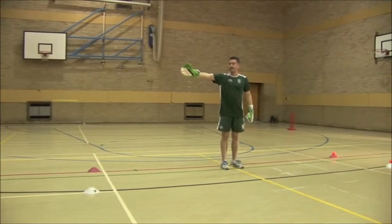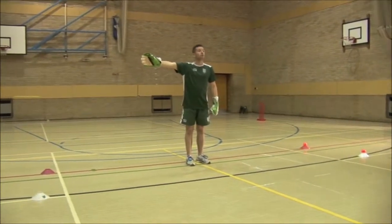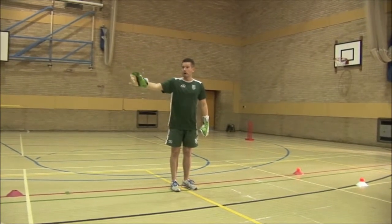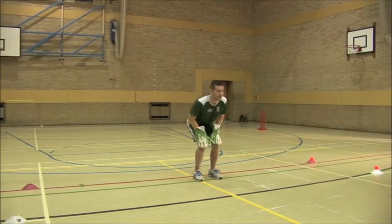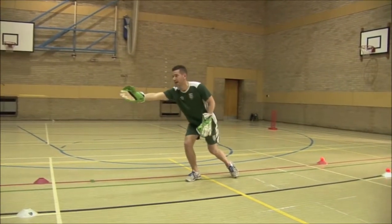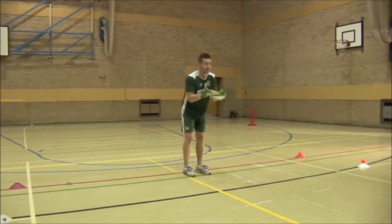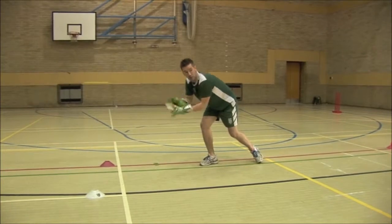When do we use a one-handed catch? Diving. Yep, perfect. Absolutely spot on. As soon as that ball comes into the first slip area, some wicket keepers won't move their feet and they'll just try and catch it one-handed to be the X-factor catch. However, I'd like to think with a little bit of footwork, we can catch most things two-handed.